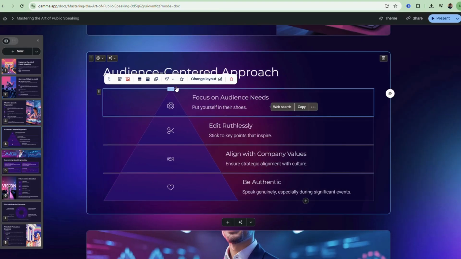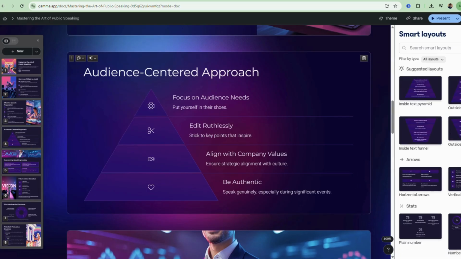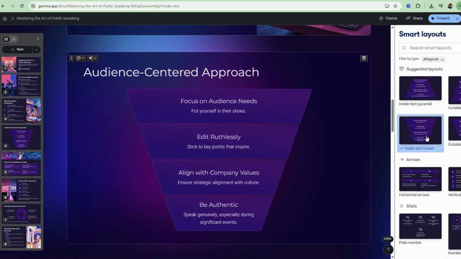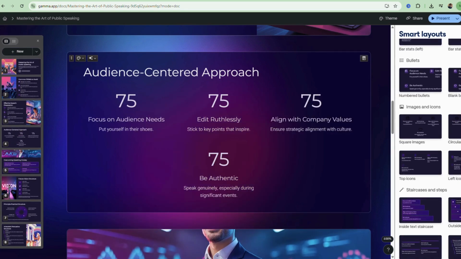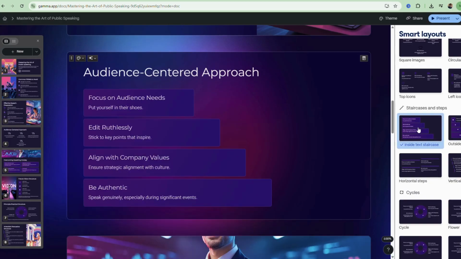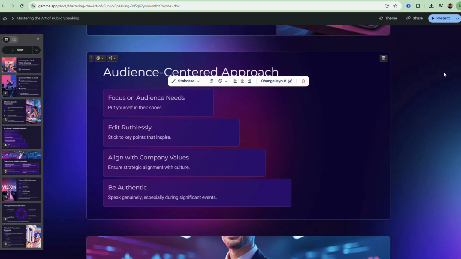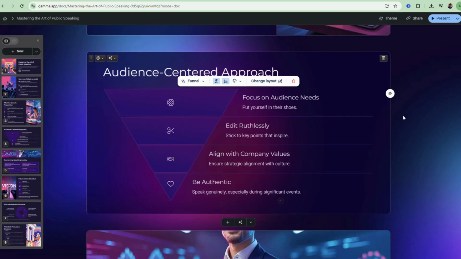in this, now I want to change the layout, and I want something like this maybe, or maybe like this, or this, an inverted pyramid, or this. So the possibilities are endless, you know what I mean? You can even select this and anything which aligns with you. So anyways, if you do not like it, you can always reverse the changes, just do a Control Z, and it takes you back to your original content.